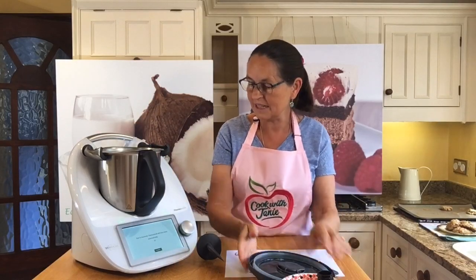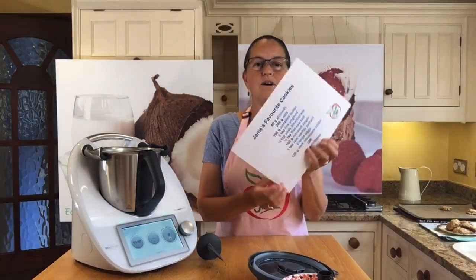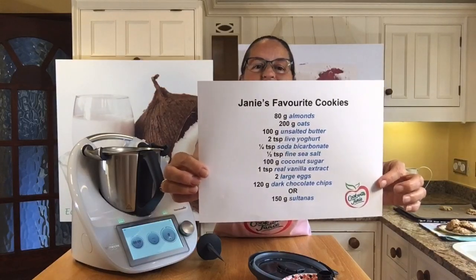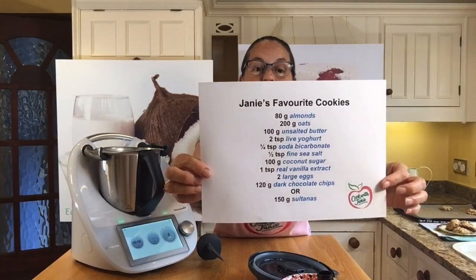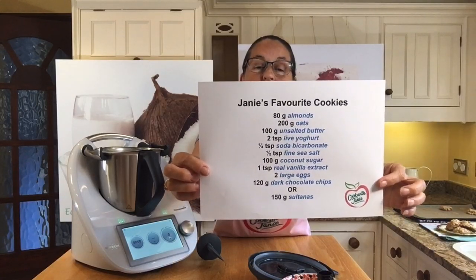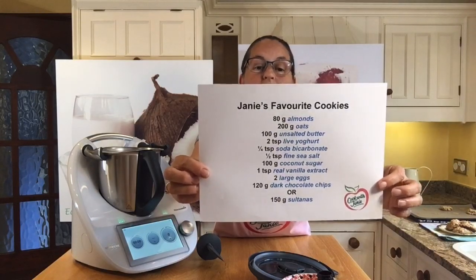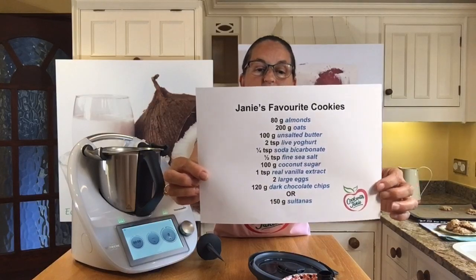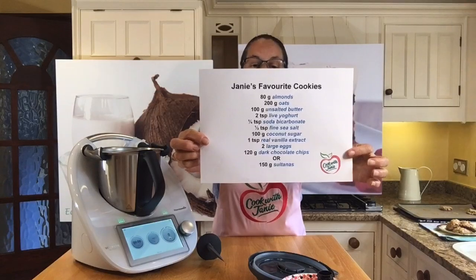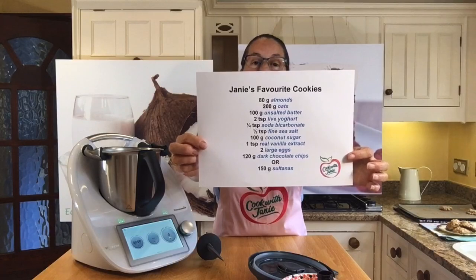Anyway, what I'm going to do today is get started on my recipe, and these are the ingredients. So here we go, Janie's favorite cookies. We've got, instead of flour, almonds and oats. We've got unsalted butter, some live yogurt, soda bicarb alias baking soda, and fine sea salt, coconut sugar, and real vanilla extract, large eggs, and dark chocolate chips or raisins or sultanas.